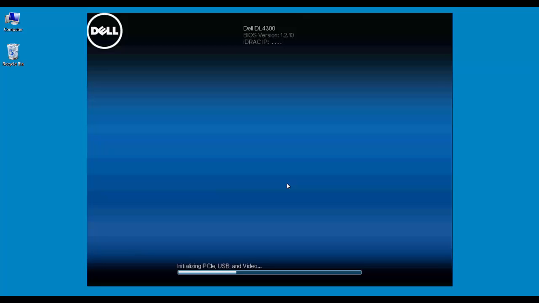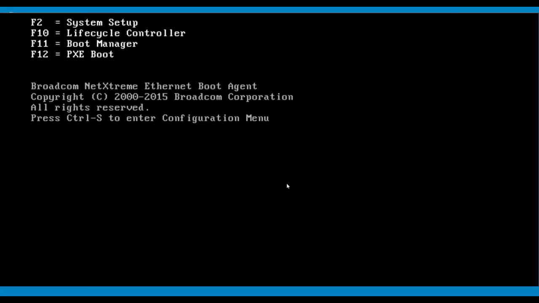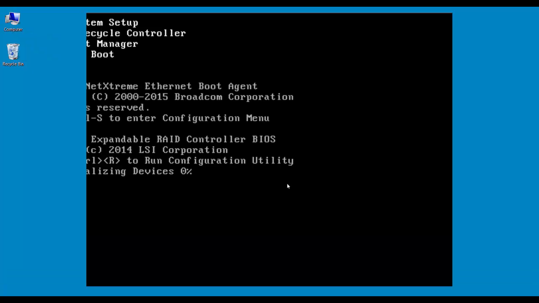We will now step through the factory default image first-time initialization process.